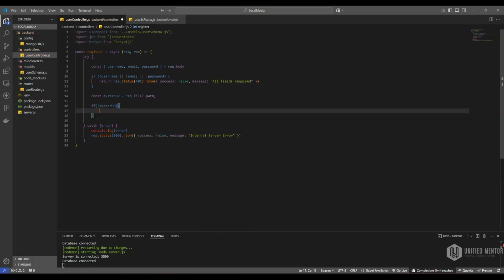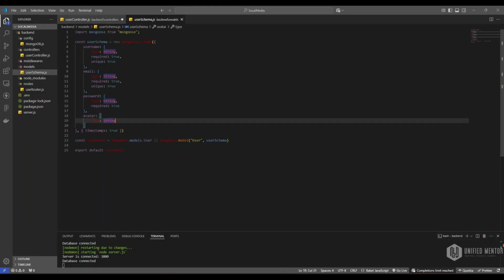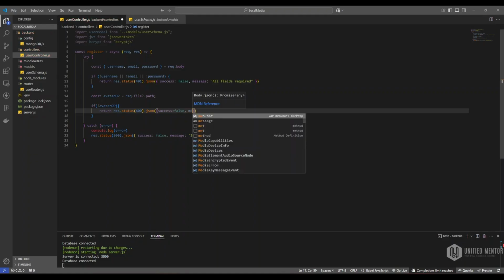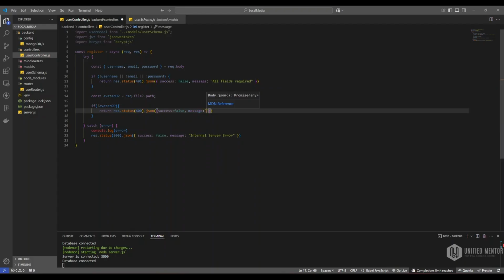If there is no avatar display picture, I will return. Okay, if you don't want this one to store, you can just give anything null here, like default null. Okay, you can give that one, because in this we want it, so it will be nice. Status will be 400. Okay, because the issue is from the user side. And success, no, we haven't stored any of the data you gave, because there is no display picture.